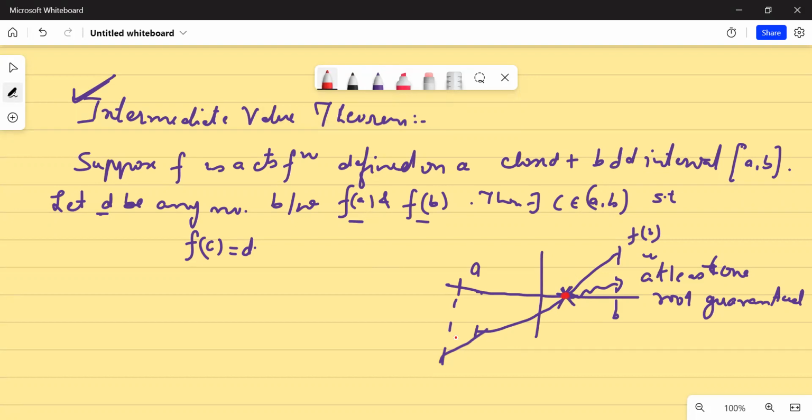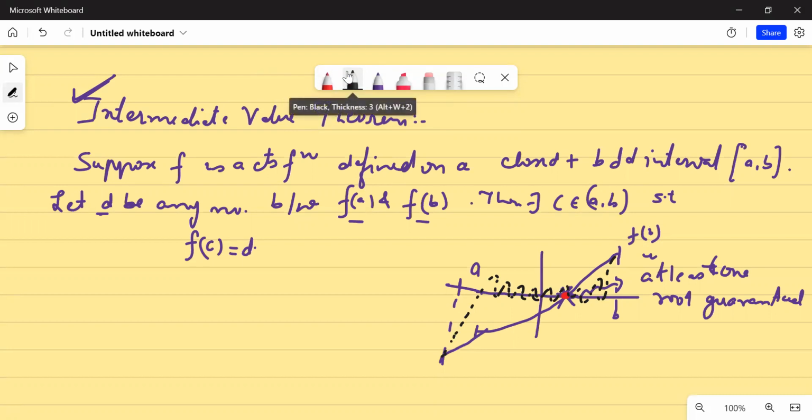It is not necessarily a single point only. There may be more than one point, because it is not necessary that the continuous function behaves a particular way. So there exists at least one point where your function would be zero, one or more than one. Is that clear, Harshit? Yes, this is the intermediate value theorem, and this is very, very, very important.